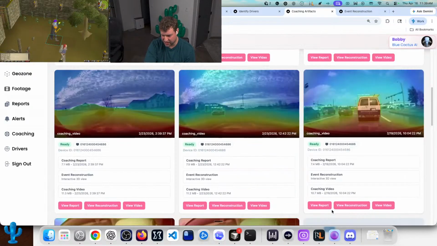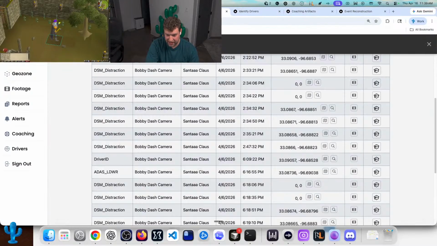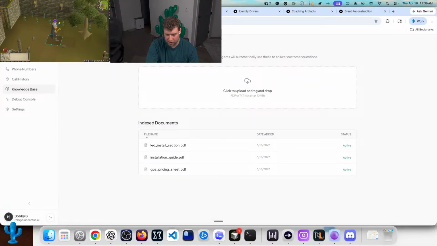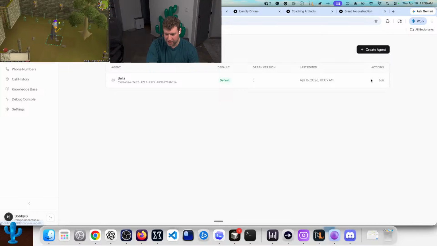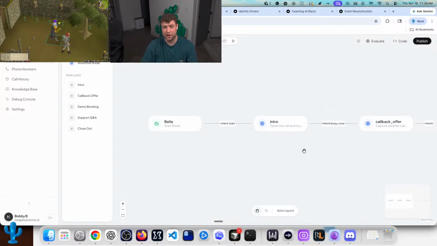The idea with this is I'm going to start scoring every single event. And then I'm going to build an agent workflow, and after I score these events, we're going to use it to help us implement driver coaching. Maybe it could be SMS where the driver doesn't need to look at the text, or it could be a phone call. Say the driver's driving, and this is where it's getting very proactive.